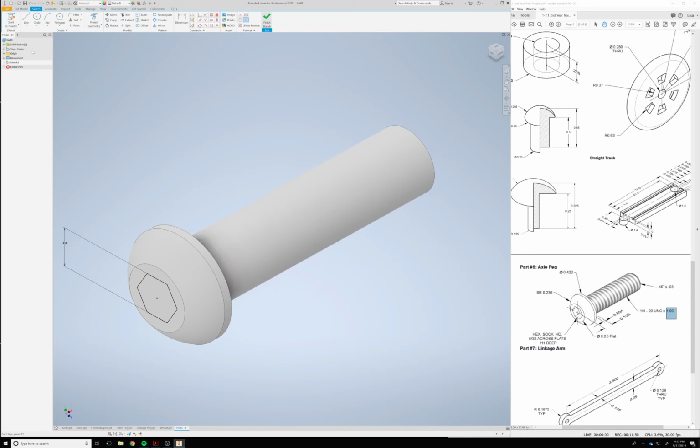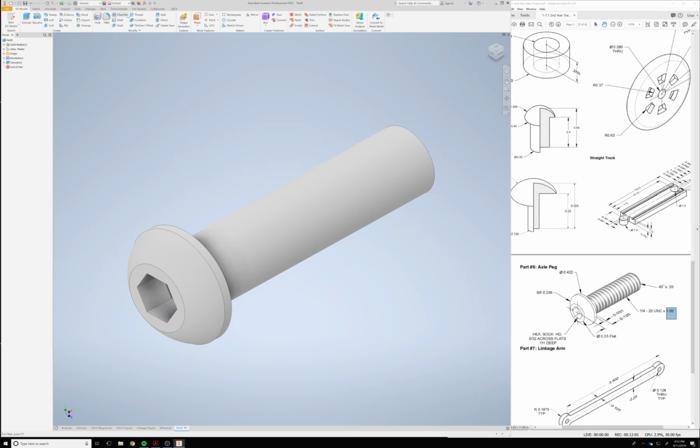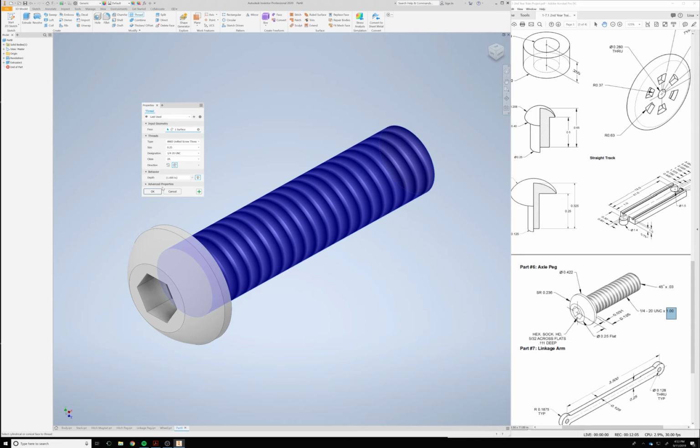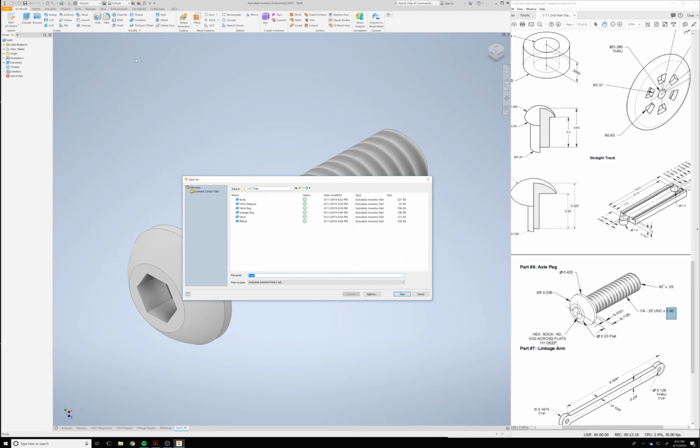And we're going to extrude this by 0.111. And it's going to cut in the correct direction. Okay. Go to thread. We're going to thread this. Super easy. It should automatically select everything. And then one last thing is we're going to put a chamfer on this back end of 0.03. Save this. This is axle peg.